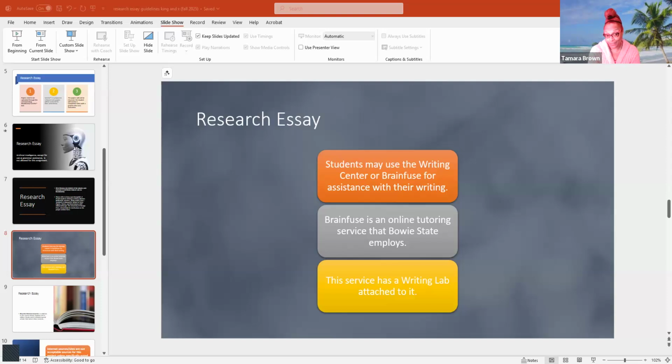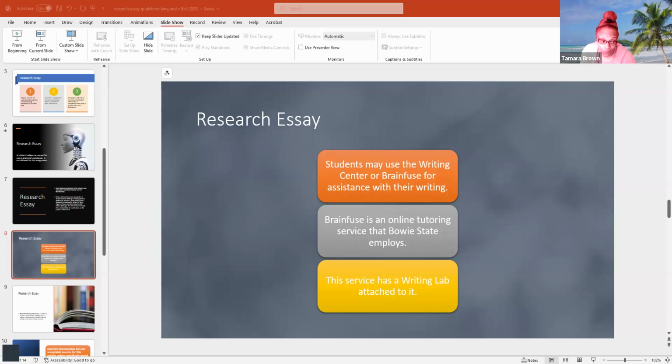I've never been invited for one for BrainFuse, so I have absolutely no idea how BrainFuse works. But for Smarthinking, you can set up an appointment with a tutor in the writing lab, and you submit your paper, and then the tutor looks at your paper and usually provides feedback within 24 hours.